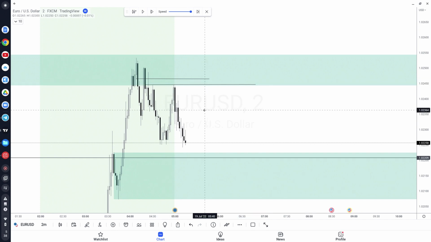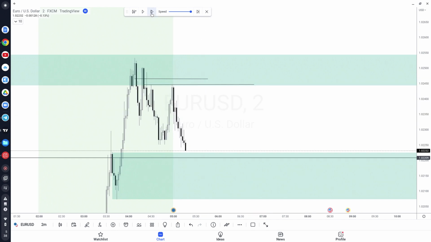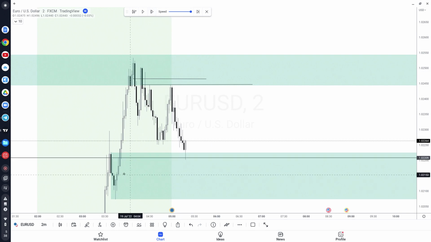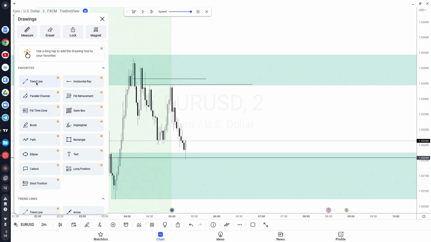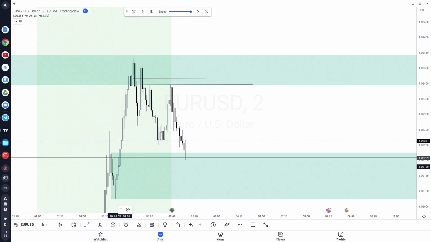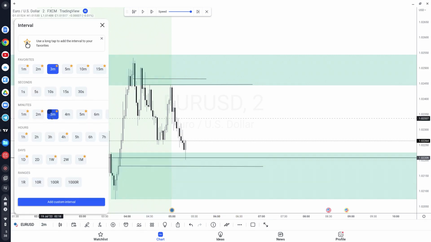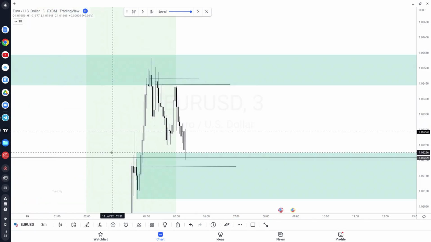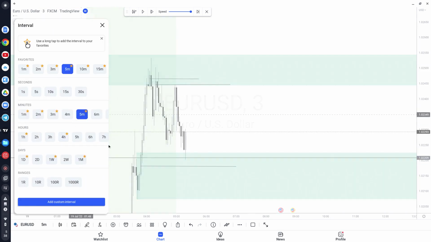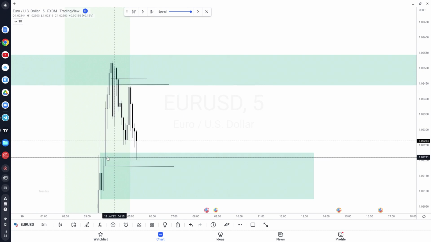So now we should be alert that we could possibly be looking for some type of bullish price action up and out of this particular area here, right? So we've just taken buy side liquidity. Here's an imbalance right here on the 2-minute. I'm not sure if there are any other imbalances on maybe the 3-minute or something. Let's come to a 5. Okay, all right. So this imbalance is completely filled.